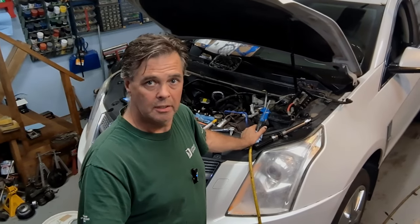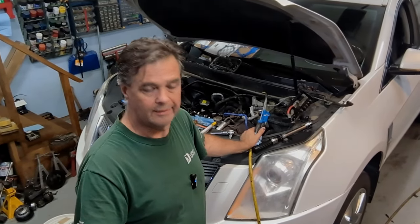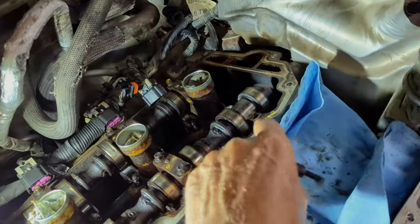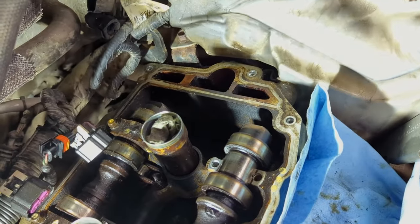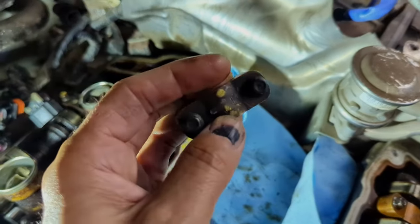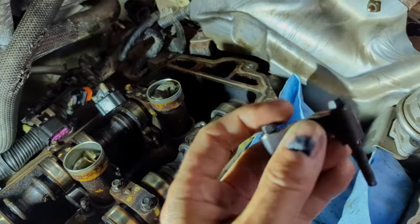What happened was when I put the rockers in, I had to take the camshafts off on the right bank and torque them back on. During the torquing process, I broke off one bolt in the bearing cap — right back here. These bolts are marked so they go in a specific orientation, and the rear bolt on that bearing cap broke off.